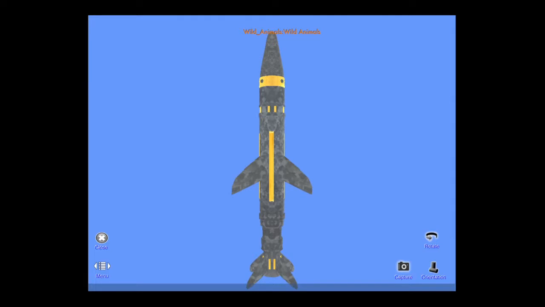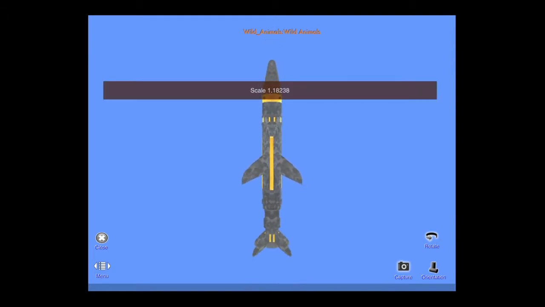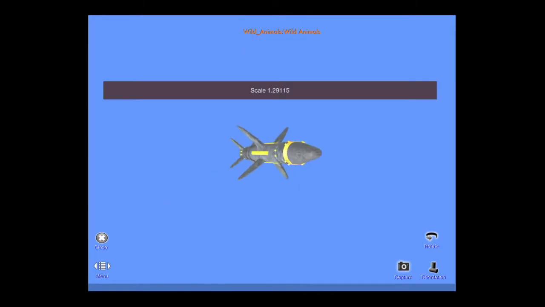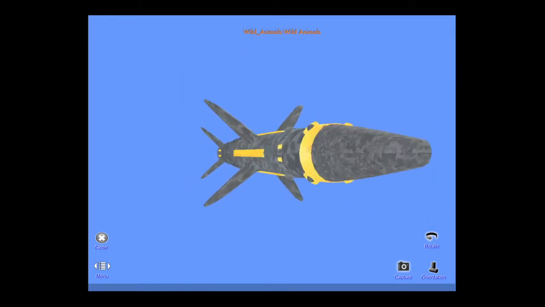Load a file, you can view it in AR mode on or off. This is AR mode off. We're just looking at the 3D image. You can resize it by pinching and pulling out. It changes the scale. You can rotate it by tapping on the rotate button. You can change the orientation and then do a pinch and pull out to see the scale. And you can also take a screen capture.